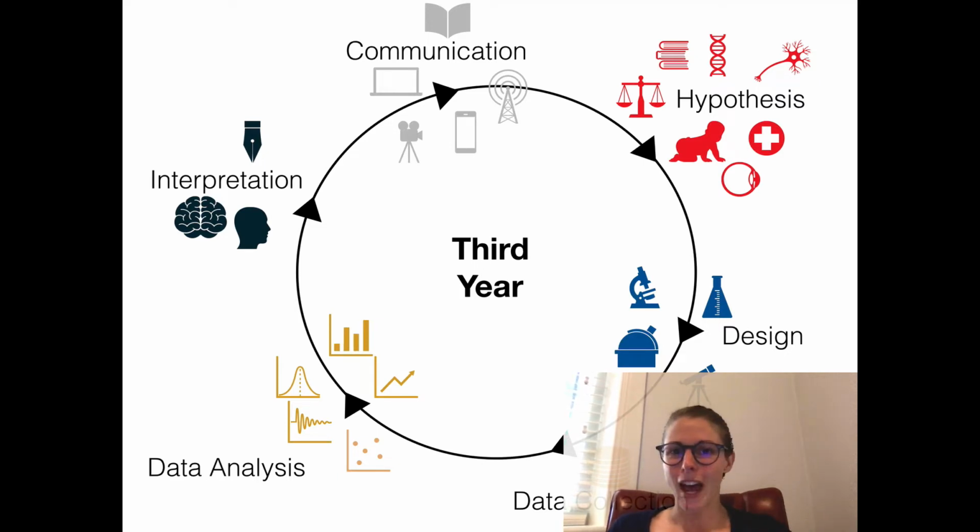So starting with the question that we have about psychology in the world, distilling that down into a hypothesis or a prediction, designing a study that's most appropriate for addressing that particular question or those sets of predictions that we might have, carrying out research in a way where we're less likely to be susceptible to human biases and error in human judgment, analysing our data in such a way that's going to be reproducible by others, and interpreting that data in a way that's open and transparent, and also communicating not just the final end result of our studies, but also the way in which we arrive at knowledge when we conduct research in psychology is fundamentally important in the communication side of things as well.